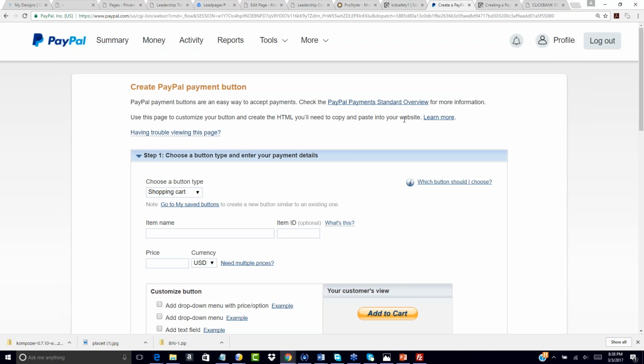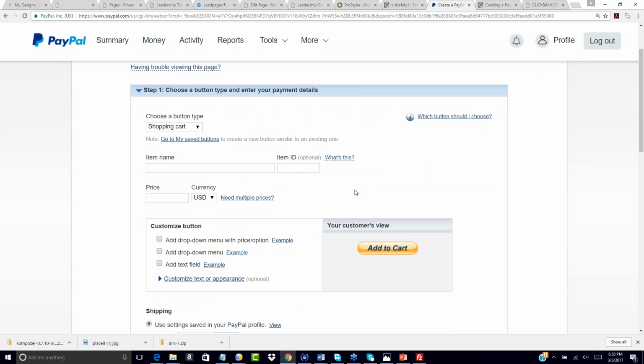The only reason you would go with PayPal for your product launch is if you are not going to recruit affiliates. If you're going to go with affiliates, by all means use JVZoo or ClickBank, or else you're not going to be able to have affiliates promoting your product, which is eliminating a massive traffic stream. But if you're just wanting to launch your product to your own audience that you have, this is how you can use PayPal to do that.